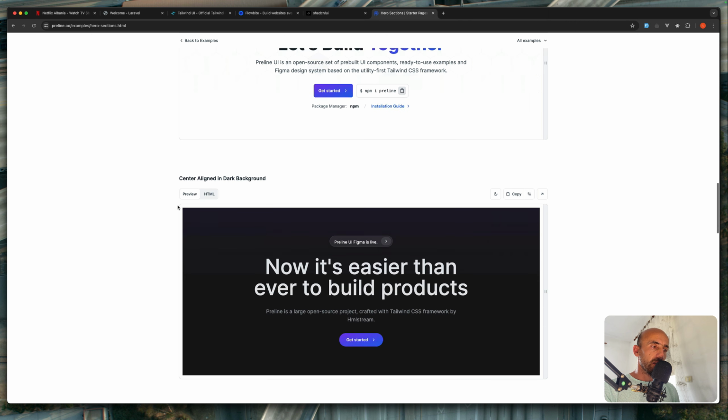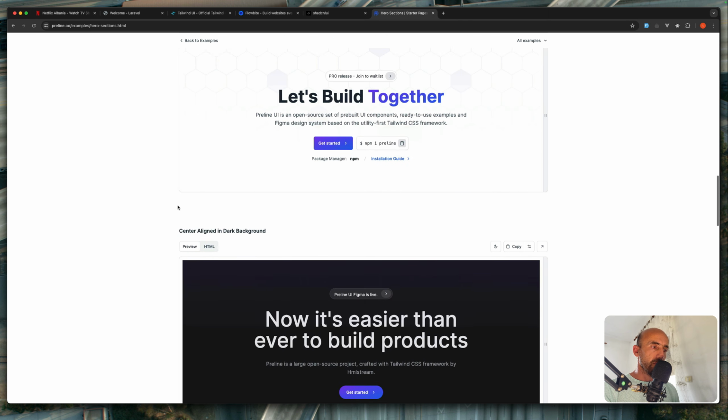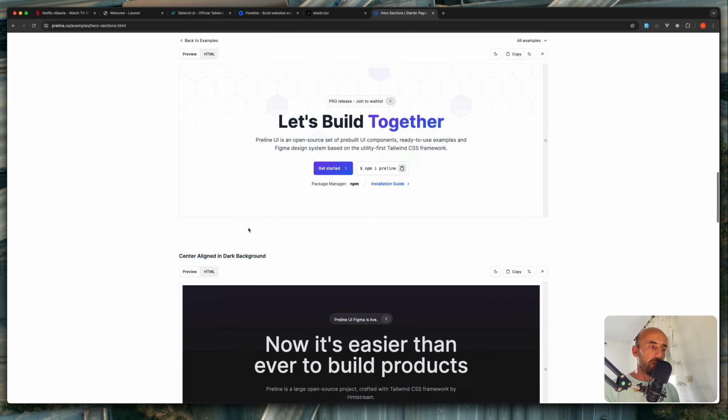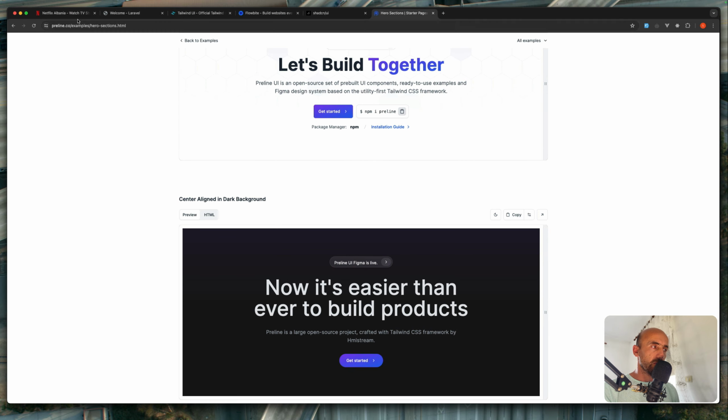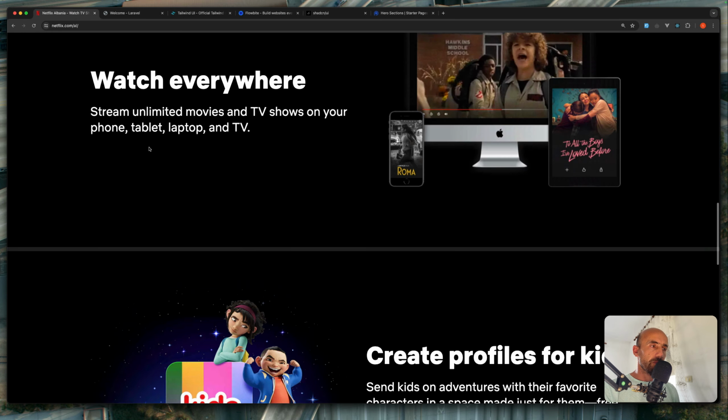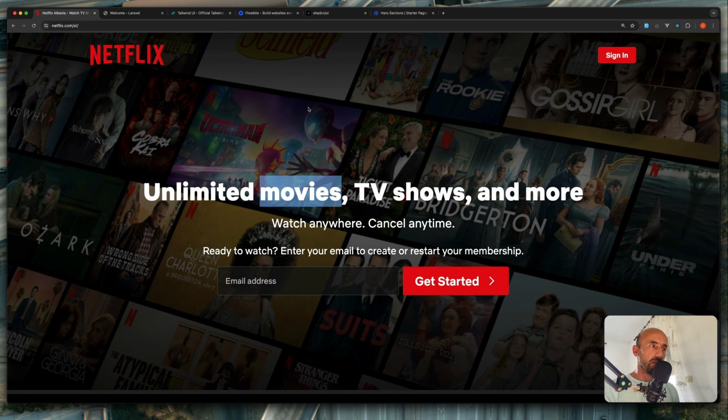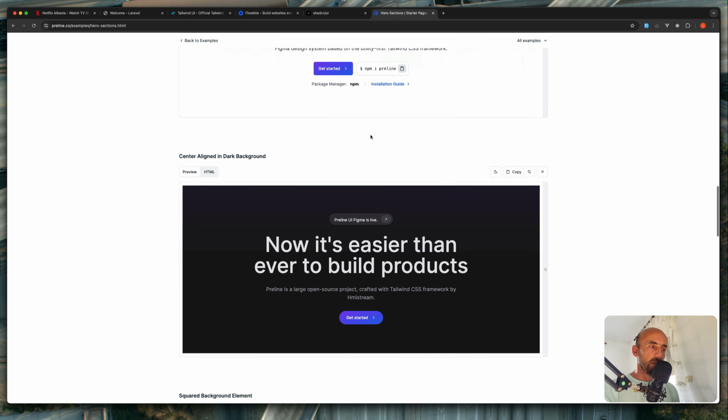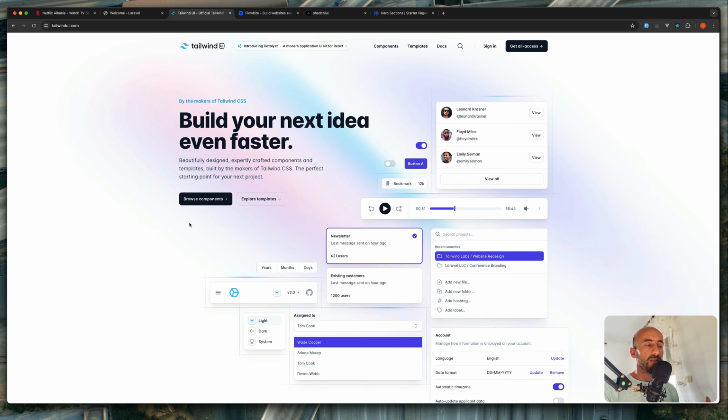So for example, we can copy this one and transform into this one here. We can adjust the background image, or we can go to Tailwind UI, and also here you have some free components.